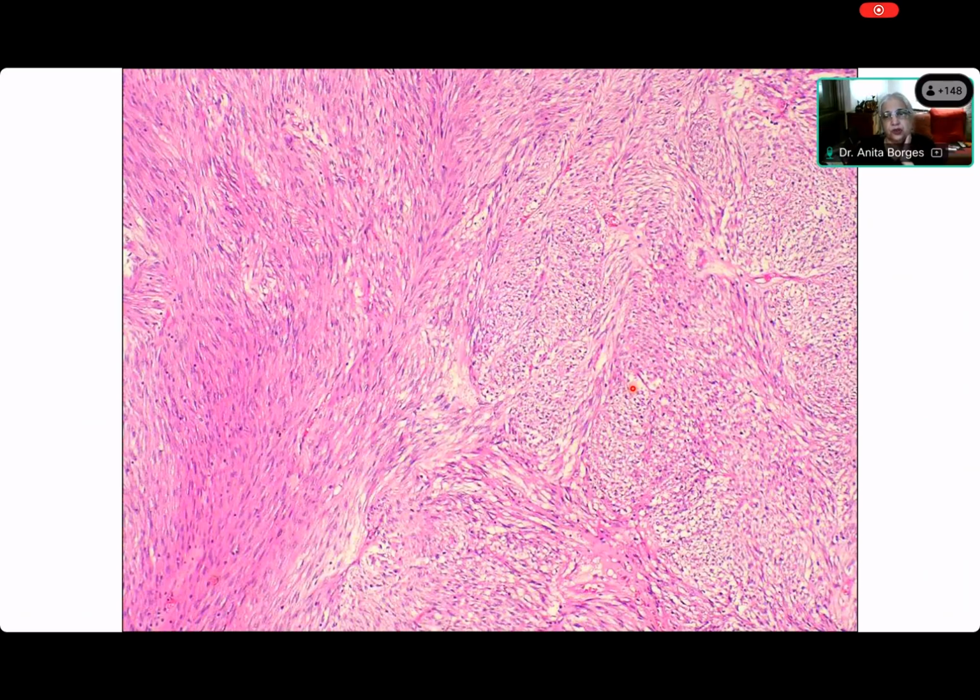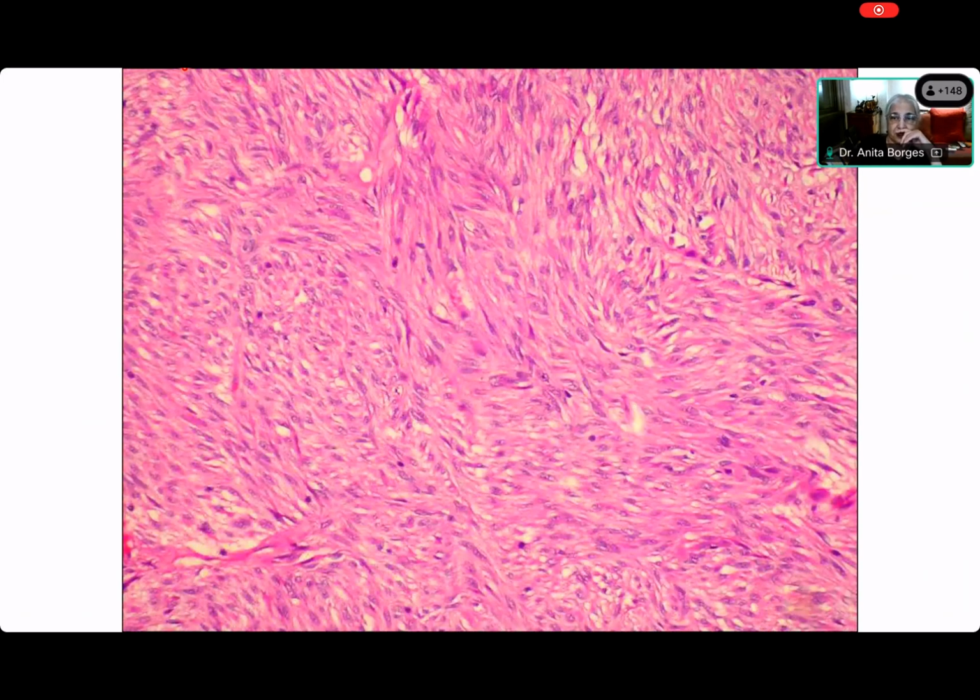There really is no herringbone pattern. If you think that this is a herringbone pattern, it is not, because these are all cut obliquely or transversely. So they're not spinning off like you see spindle cells like ribs. This is fascicles. If you want to say that they may be in sheaths, I will agree, because these are fascicles that are cut in many different directions. This is a spindle cell tumor, without a doubt.